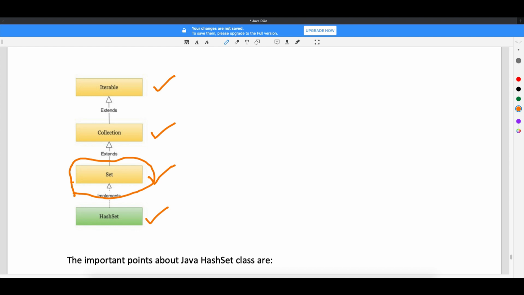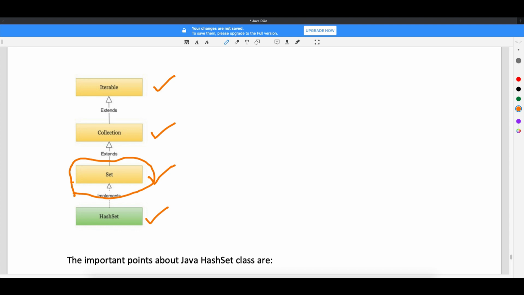When you write the code, you will not see much difference, because the methods are common, what you have already seen in the list classes. The same you can see again in the set classes also. The major difference is that your list class allows you to store duplicate data, whereas your set class will not allow you to store duplicate data.